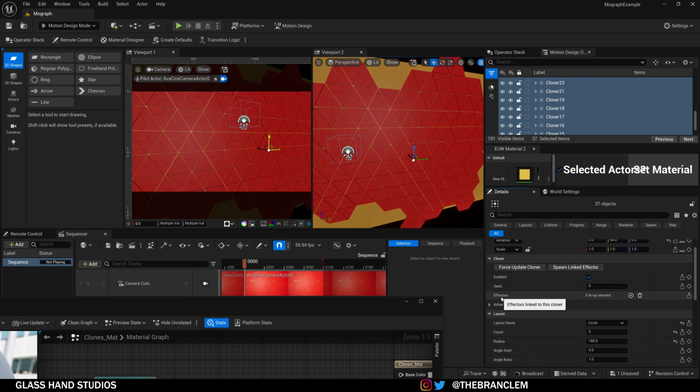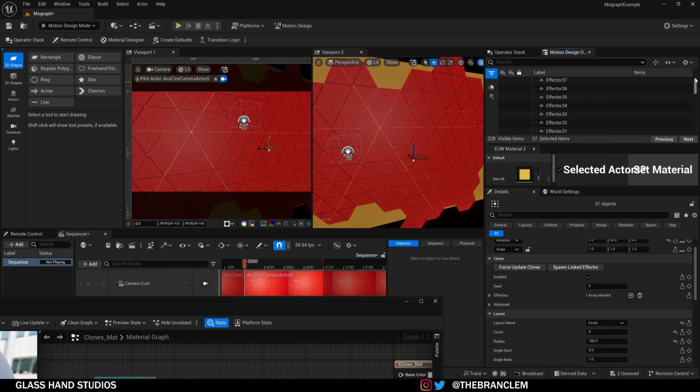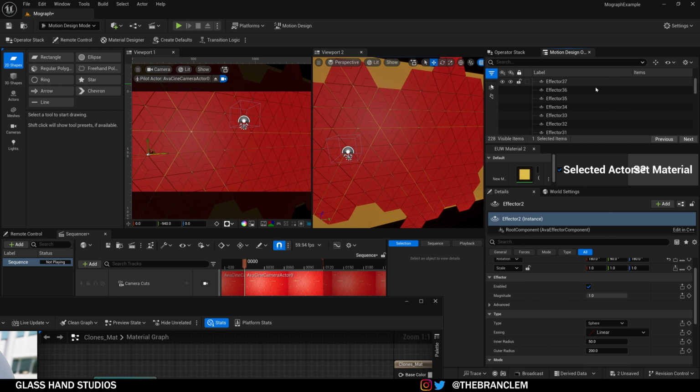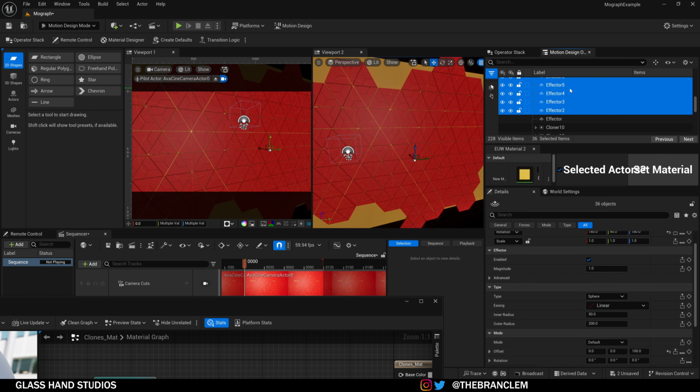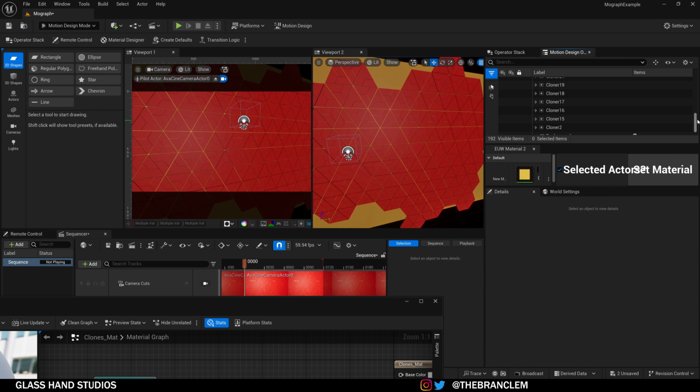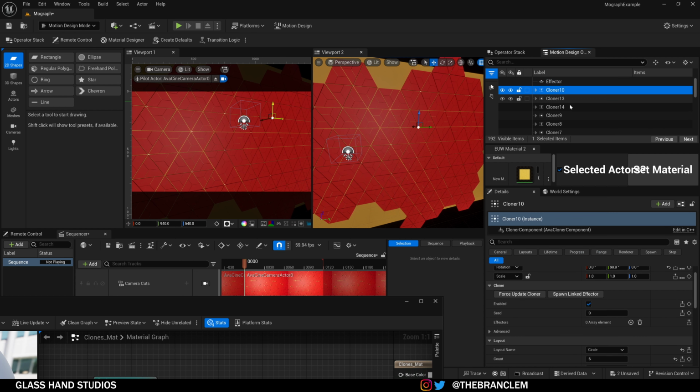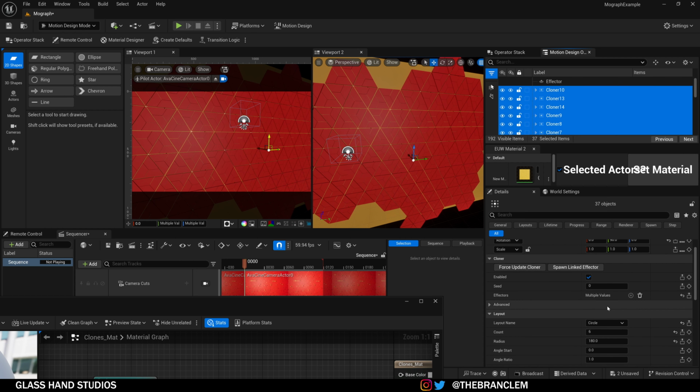I'm going to add an effector right here. So I can spawn a linked effector by clicking on that, and you can see as I had everything selected, it created too many effectors for me. So I'll just go ahead and get rid of all of them but one. And of course, they are not linked anymore.